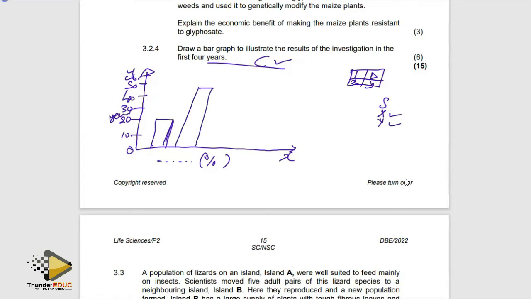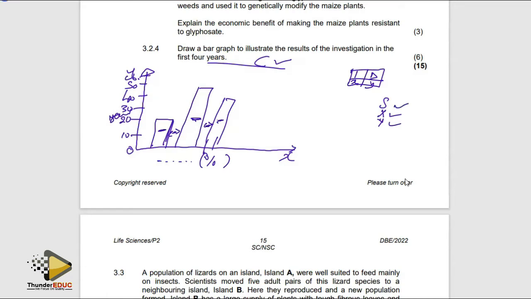Right? So now the distance between these bars, I'm saying this is a rough distance between this space and this space, must be equal. It might not be exactly the same because you don't use a ruler when you're marking. But when you look with your eyes, you see that these distances are the same. So it must be equal. These bars, the size must also be equal. So if the scale, the interval, is the same, we give you a mark for the scale.